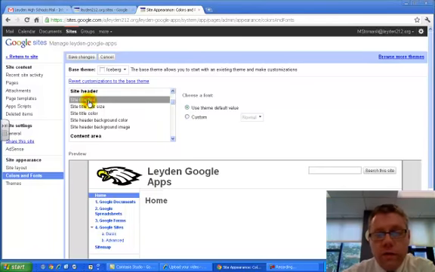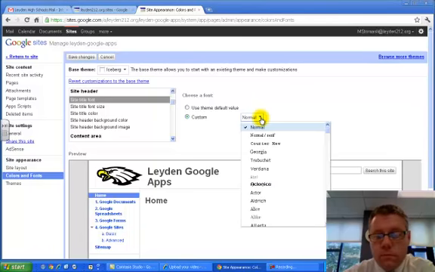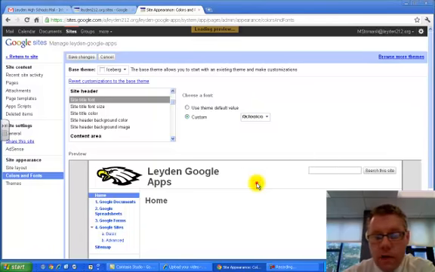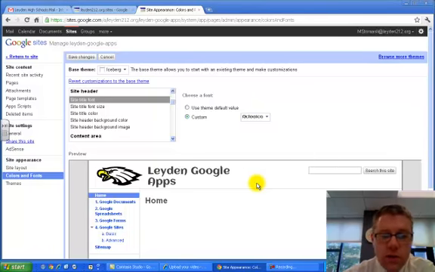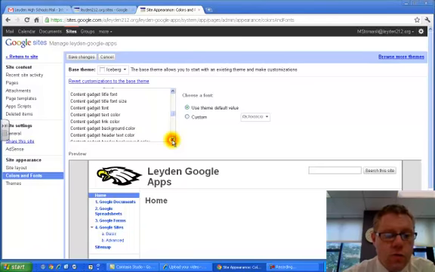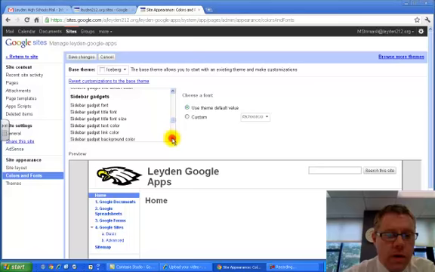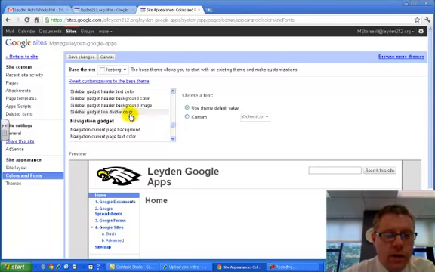The title font, for example, if I wanted to change that to this, which I don't, but you can customize as much as you want. The content area. One thing that I do sometimes use is the sidebar divider color.